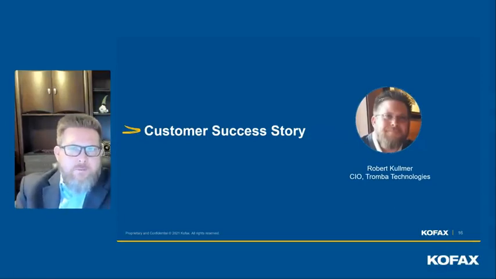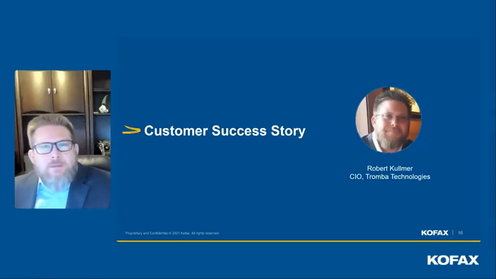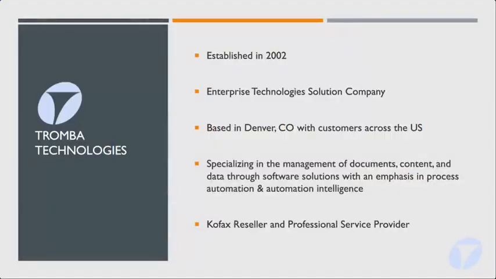Hello, everyone. Thank you, Adam, for that introduction. For a little background about Tromba Technologies, we help customers with process and automation needs across the U.S. We help customers overcome struggles with managing documents, content, and data. We have significant experience helping customers map their processes and apply automation technologies successfully. Tromba has also been a Kofax reseller for 21 years, and we are also a Kofax professional services provider.